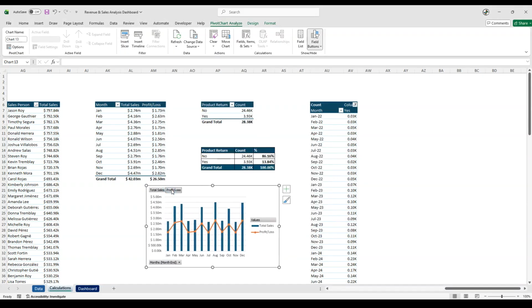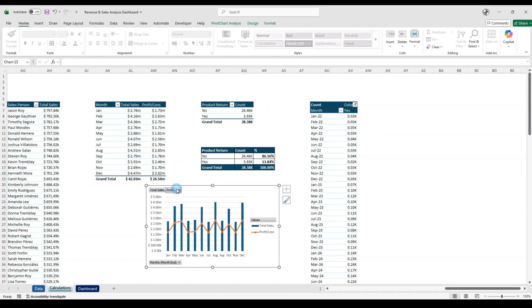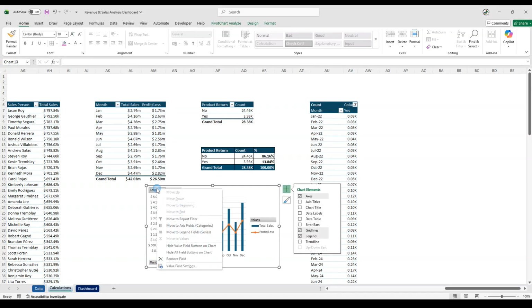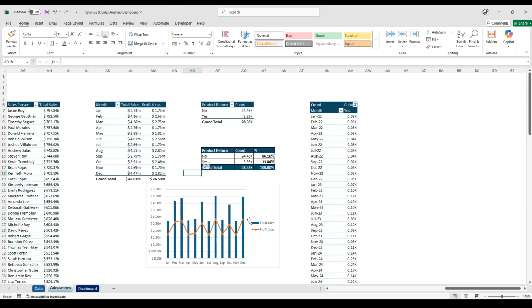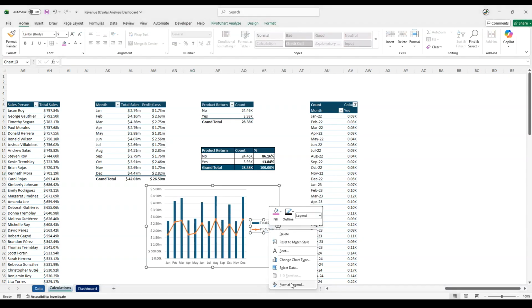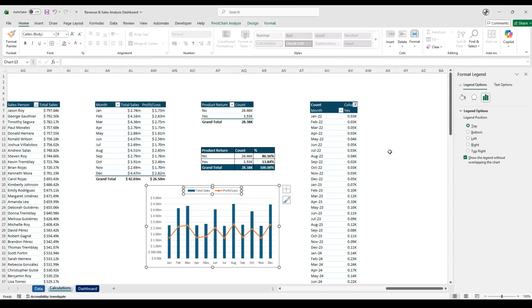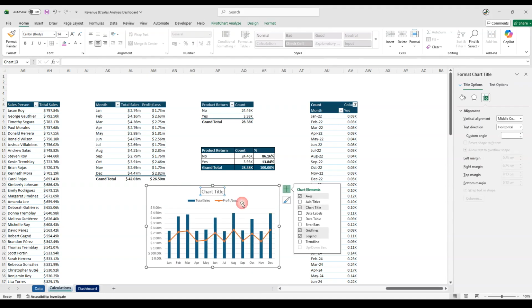Hide all buttons. Move the legends to top. Add the title as Monthly Sales vs Monthly Profit.